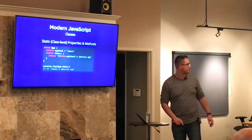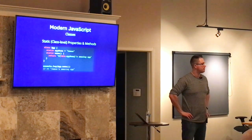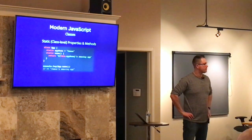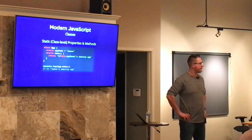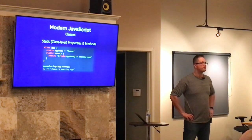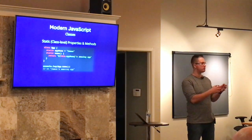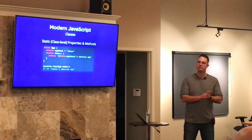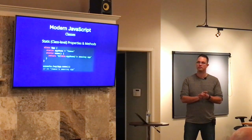You can also... Quick question. Yes. Sorry, on that one. Can you use the default attributes in the constructor? So like width equals as the arguments to the constructor? Yeah, I think you can. Yeah. I believe you can. And then those get bound, though, to... Actually, I don't know. Do those get bound to the instance properties?